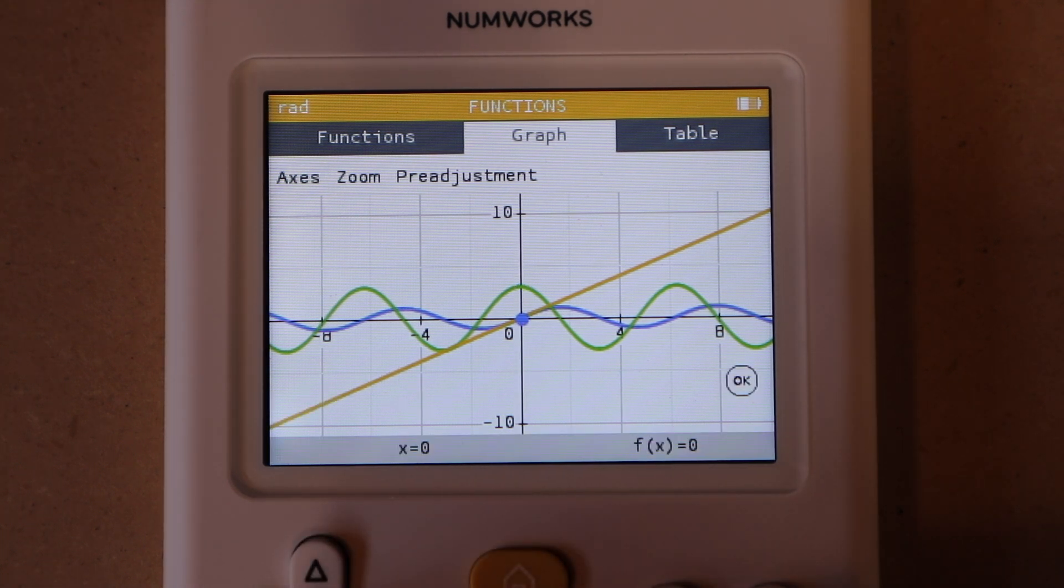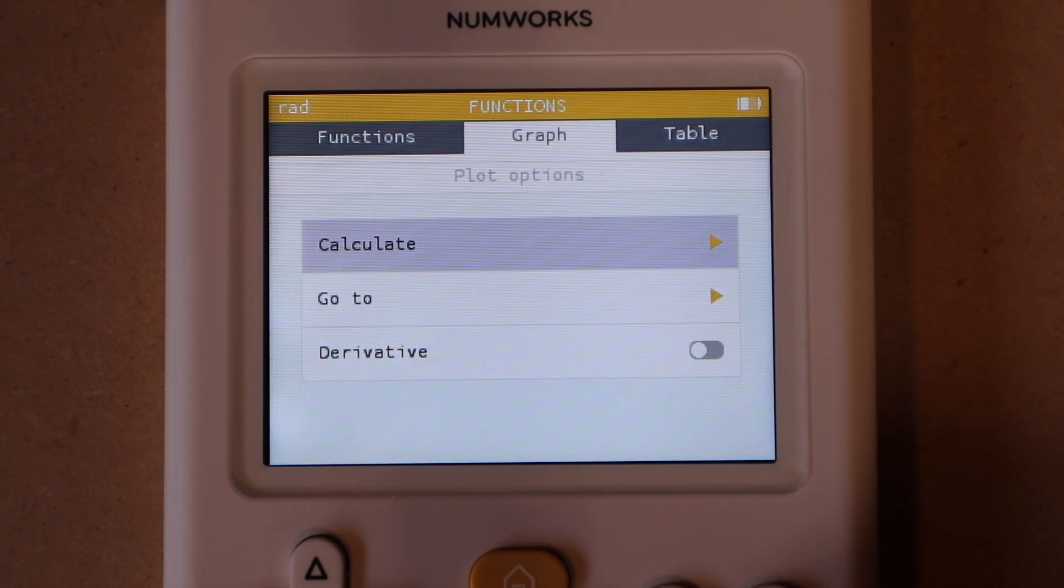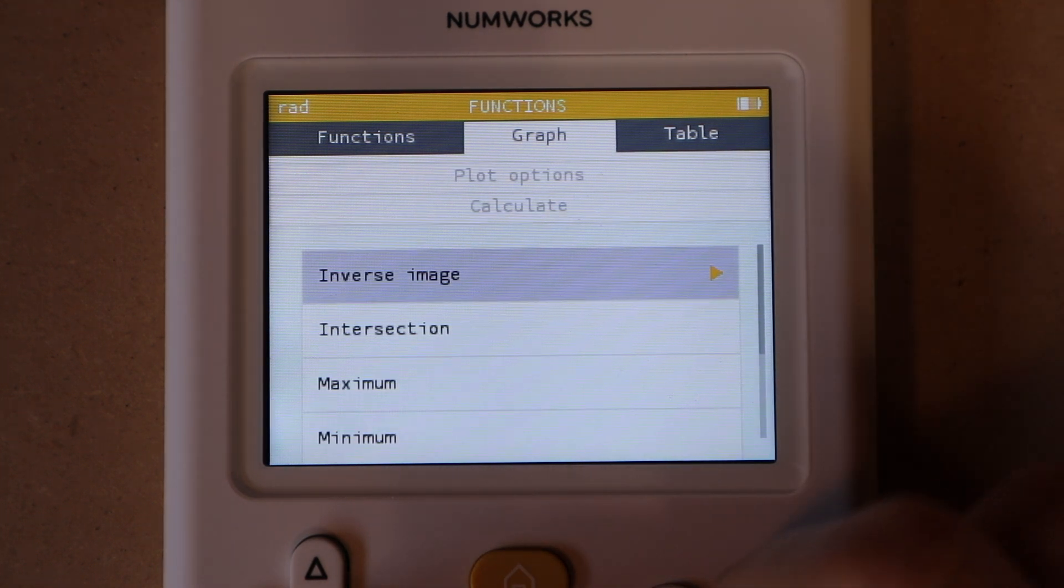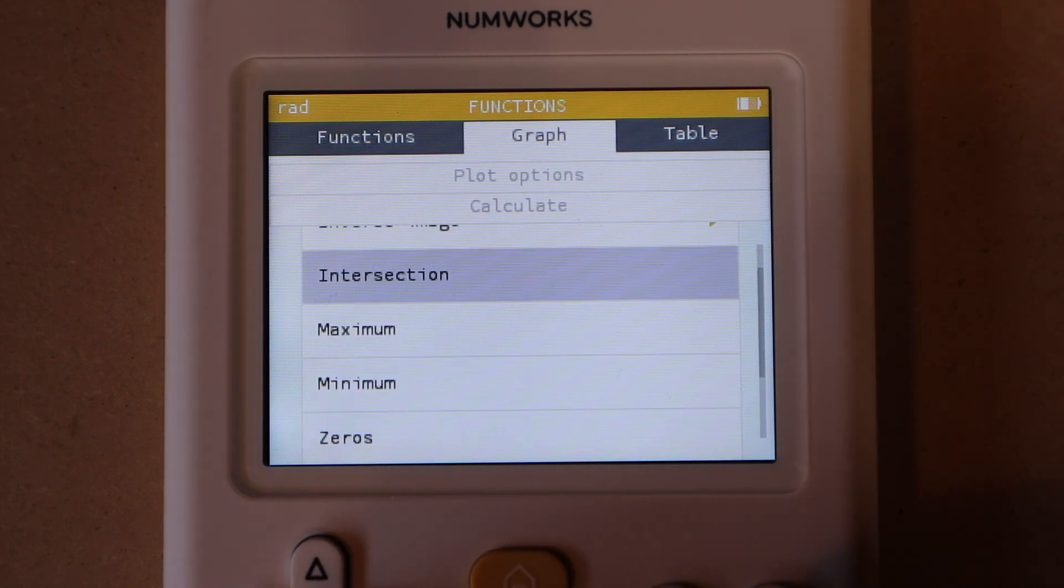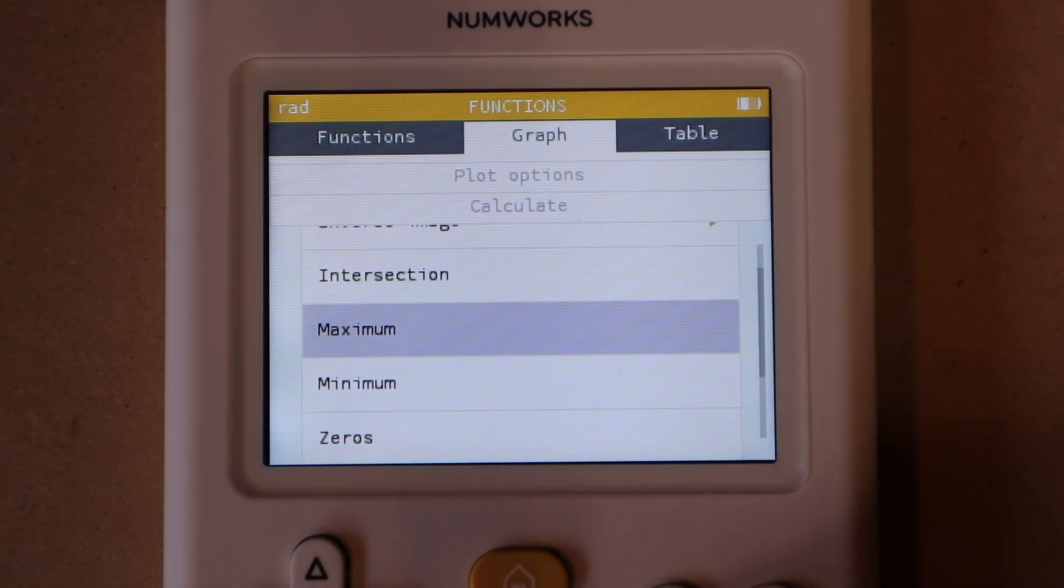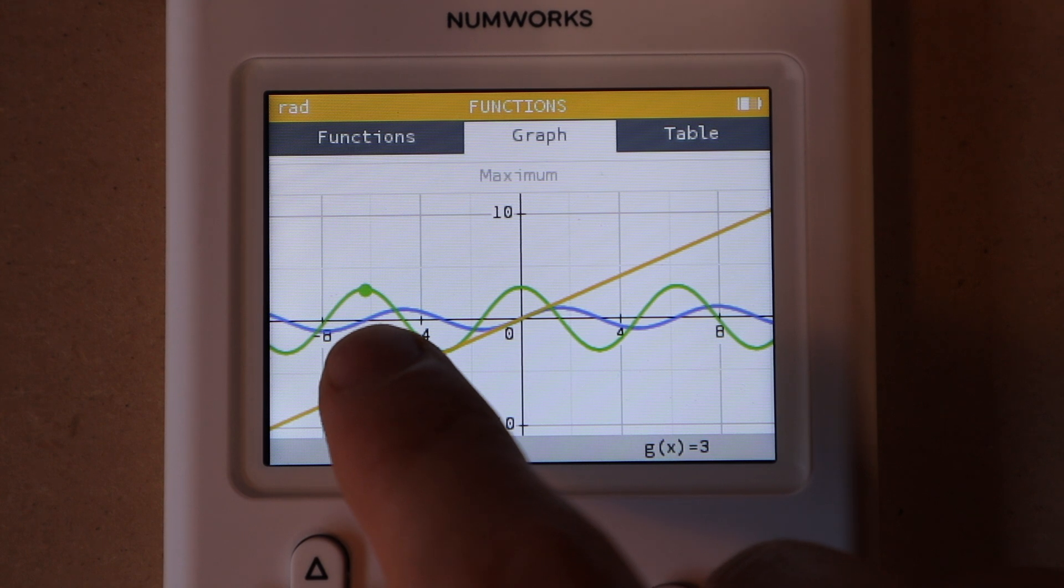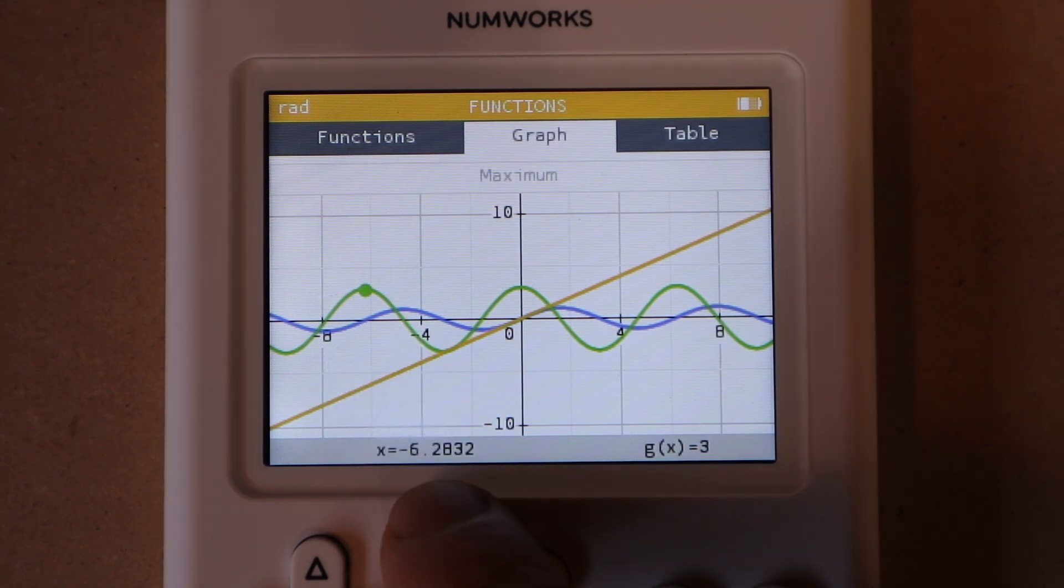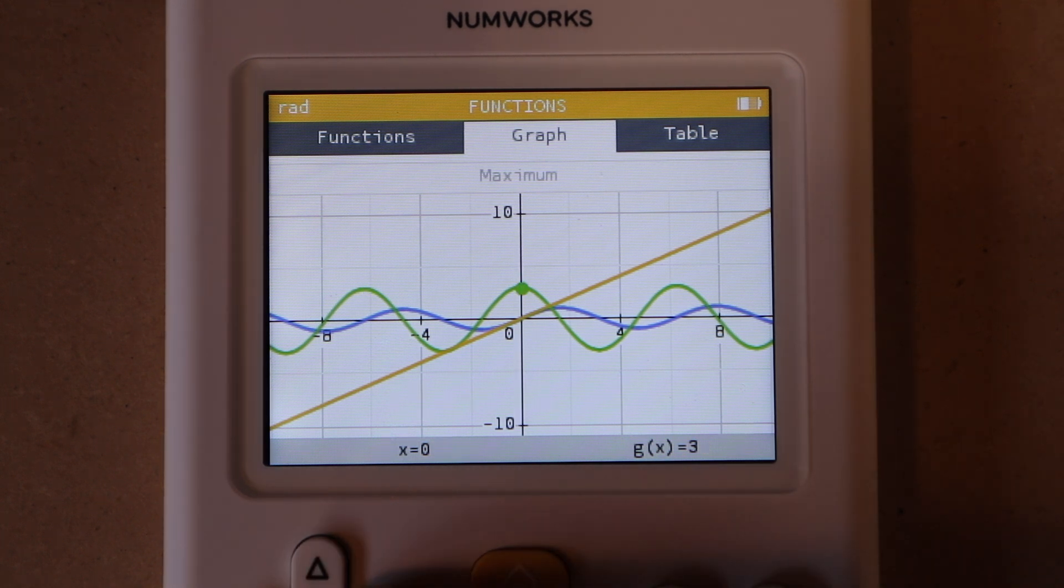As you might expect, you can use the arrow keys to scroll through different functions you have graphed, and then you can pick one and do some calculations based off that function. So here's a list of things you can do. Just for example, if I wanted to find the maximum or maximums of a function, I would just click this and then it would go ahead and snap to one of the maximums of that function. Down here you can see the x and y coordinates of that local maximum, and then you can scroll left or right and it will automatically select the next local maximum over.